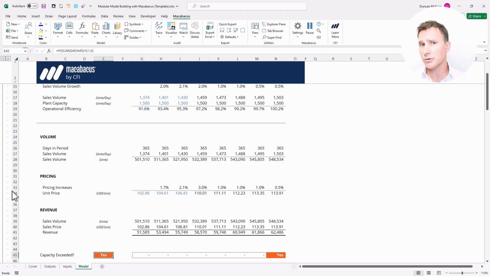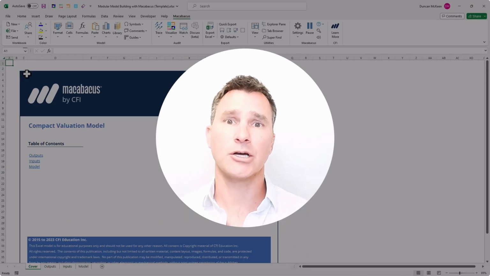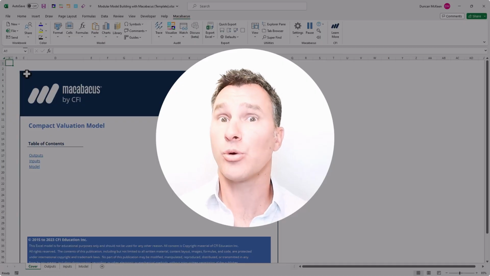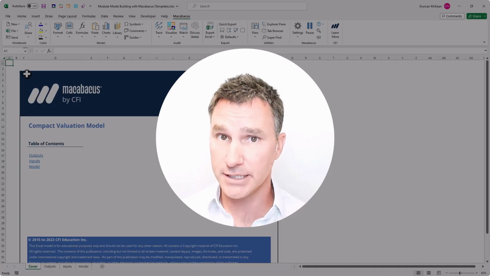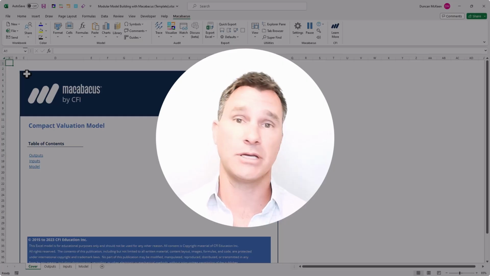We know that there's logos in place in every tab. We also know that there's some conditional formats there, which we'll also need to check to make sure that they upload properly. So what we've really done here is taken a quick look through the model and made sure that we're aware of everything that's contained in it in terms of all the tabs, all the schedules, the logos, and also the conditional formats.